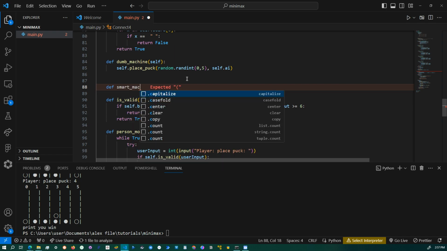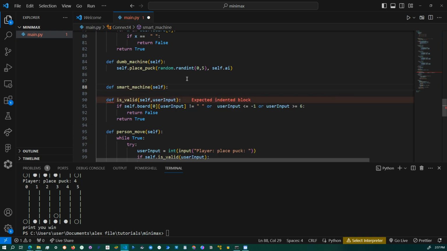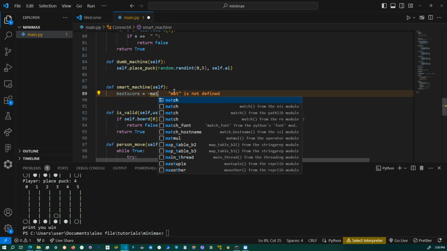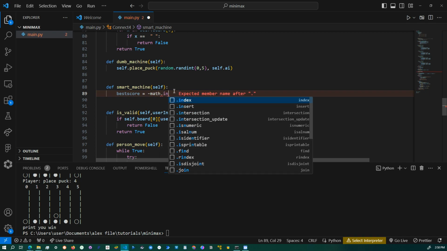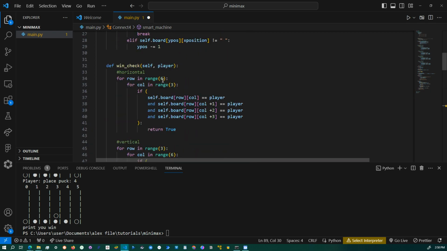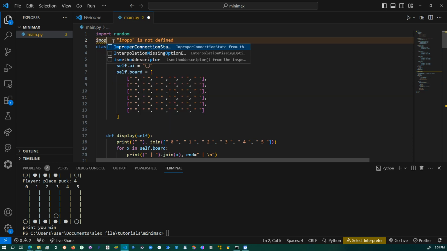Use that function, smart machine, and we're going to call it self, and we're going to set the best score to negative math.inf. We also have to import math, so don't forget to do that.